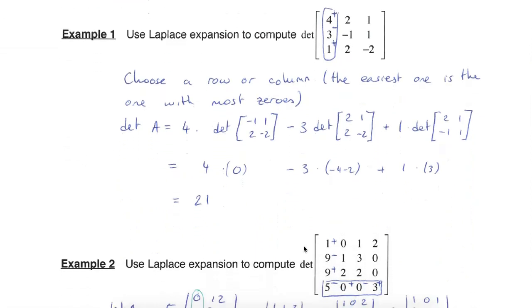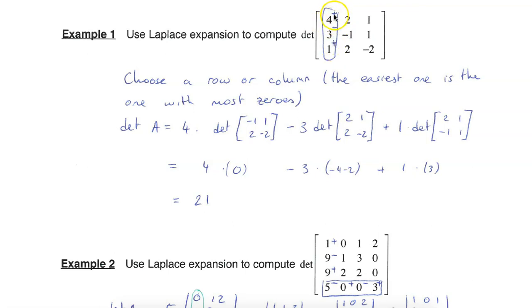So Laplace expansion is something that we're going to describe with examples. You also learned that in pre-calculus, how to find the determinant. You have to pick a row or a column, and the best row or column is usually the one that has the most zeros, because we're going to be multiplying. And then you have to remember, if here I pick the first column, that there's a sign attached to each entry in the matrix. It's plus, minus, plus.